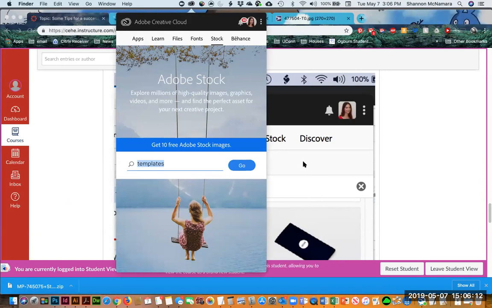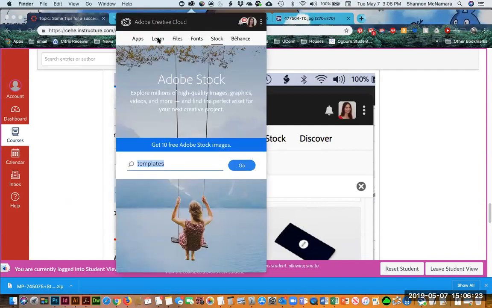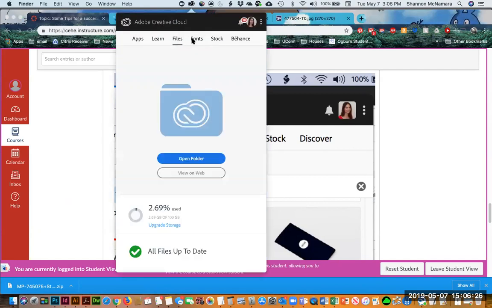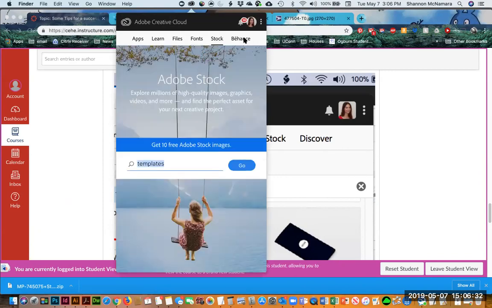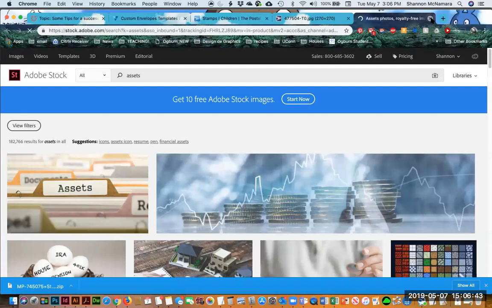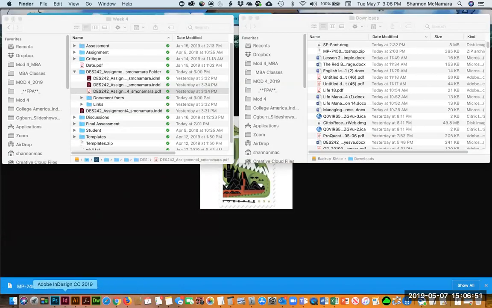The assets are gone. It's just Adobe Learn Files, which are your files, fonts, stock, and Behance. Oh, yep. Man, that really is a bummer.